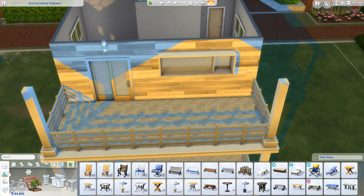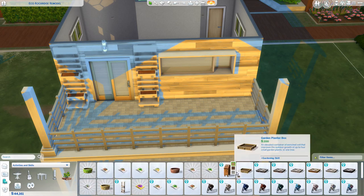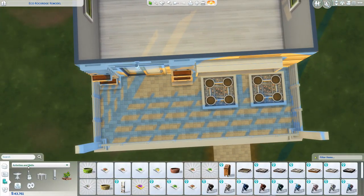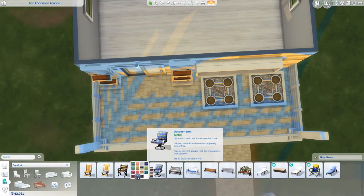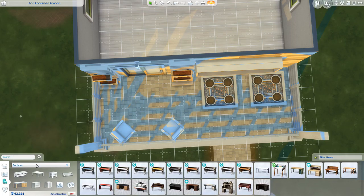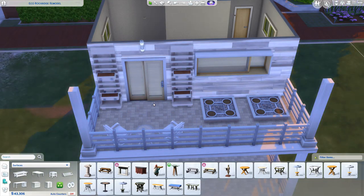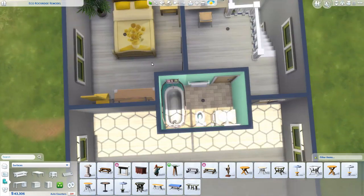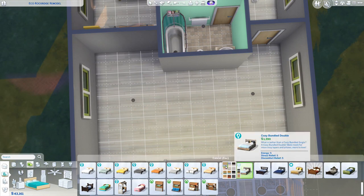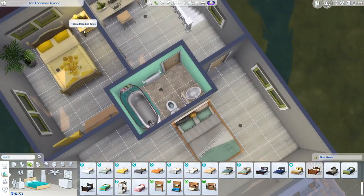Finally, I love this master suite personally. The entire upstairs patio is only accessible through the master suite, so I made it like a gardener's heaven. I think the planters might be a tiny bit too close together, and if you put a tree in those planters they might stick up through the roof — just a warning. I wanted to create a private paradise that was included as part of the home so it could be placed down anywhere. Sometimes I get frustrated with gardens on the ground itself because if you place it in Oasis Springs or somewhere, it looks weird. This house is pretty entirely self-contained, which is something I've really been jiving with lately.